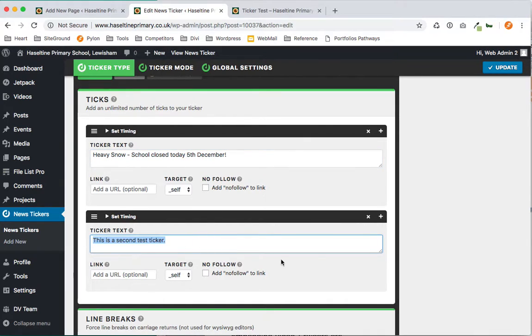Here's our second one. Let's put here is a ticker with a link.